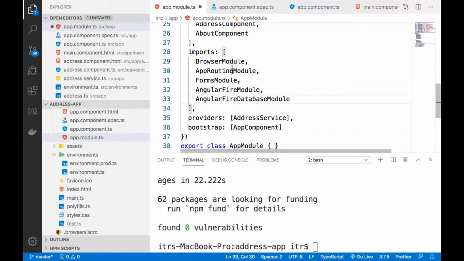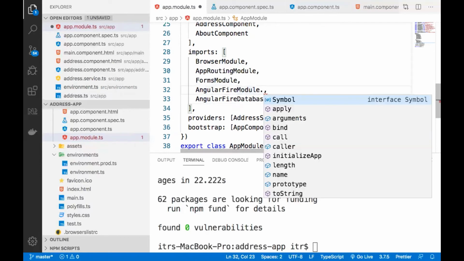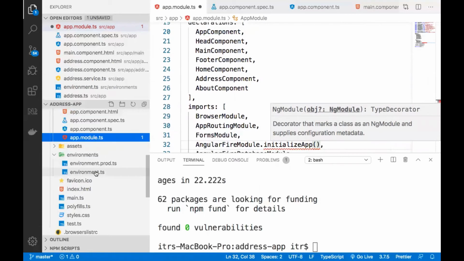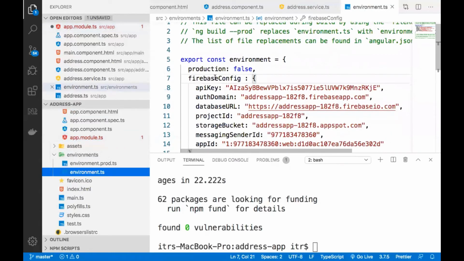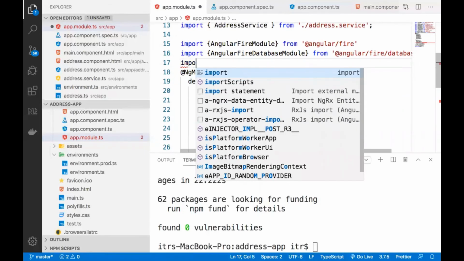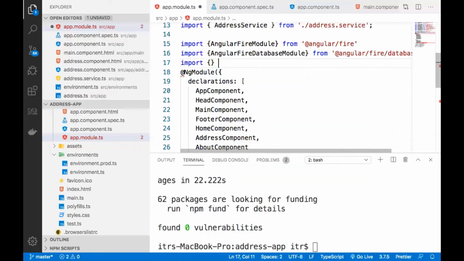So all the modules should go to the imports section, and here we need to do a simple configuration: initialize the app with the configuration from the environment properties, environment.ts. Here we have this configuration, so we need to import this file there. So in app module, import environment from environment.